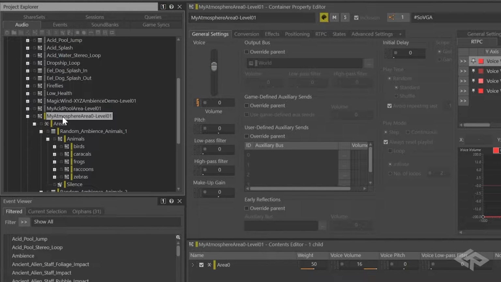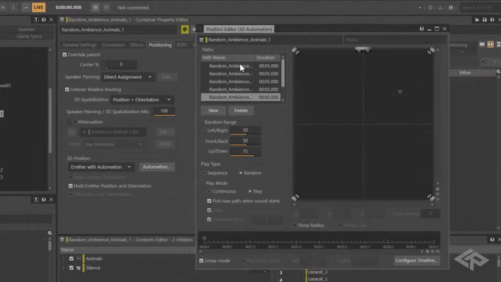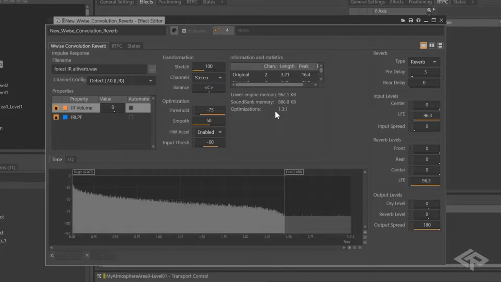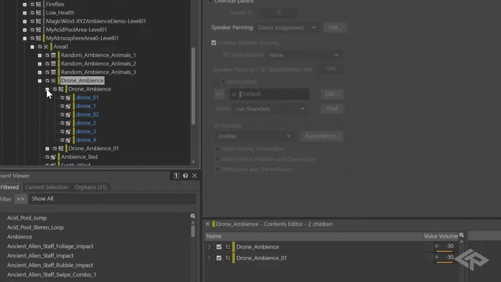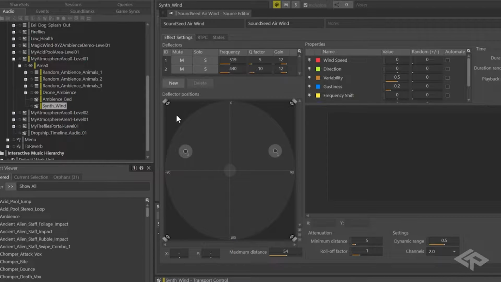After importing all the assets into Wwise, I put all the animal sounds into 3 identical containers that randomly trigger different sounds alternated with randomized gaps of silence. I also applied randomized placement in the stereo field, randomized low passing, and an aux send with a convolved forest reverb to create a big space. The musical drones are blended 2 at a time with a randomly generated playlist so you never hear the same drone twice. I also added procedurally generated wind noise with the SoundSeed Wind plugin. Let's listen to the final product.